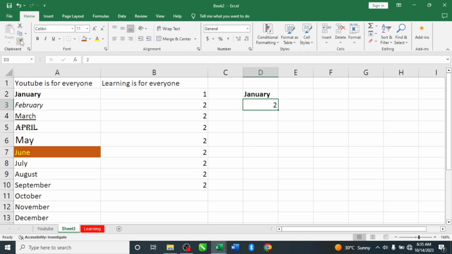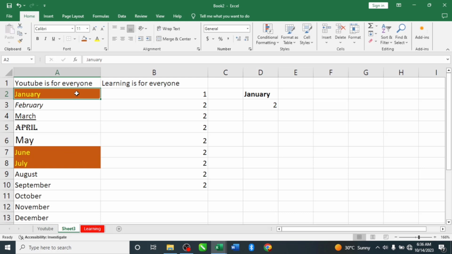Now how about the format painter? With the format painter, you can copy all the effects and all the styles we're having on a particular text or cell or even a range. Now how can we do that? So let's see this. I want to copy the format for this and apply it on this July. All I have to do now is this. I'll come to the format painter. Now I copy this, then I'll come here. All right, let me click on it again. Format painter, I've copied this. Now I'll come here and I'll paste it. How does it work again? I'm going to copy this with the format and then come here, click, and paste it. So that is how we can work with our format painter.